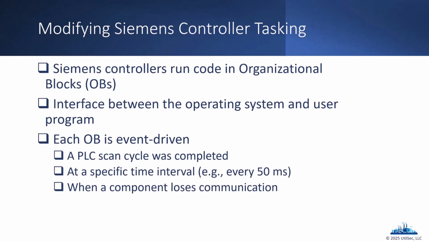And you can see, Siemens has different, it's really fascinating when you start to dig into it. At least I thought it was really interesting. So they have these different blocks that will run or that'll trigger at specific times in the cycle, like when the cycle completes. So think of things like housekeeping, or even at the very end of housekeeping, or you can have them trigger at a specific time or time interval. Or what happens, and then think from a troubleshooting perspective, if a certain component loses communication.